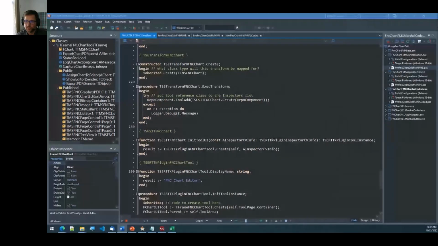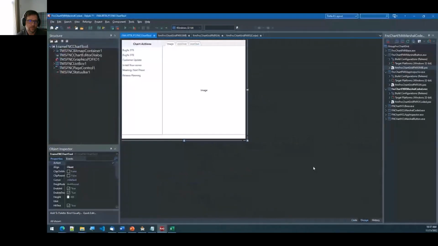So a custom inspector, how hard is it? How much code am I going to have to write to create one? Well, this custom inspector is just an FMX frame. In VCL, it's a VCL frame. And it's fairly few components on the form.